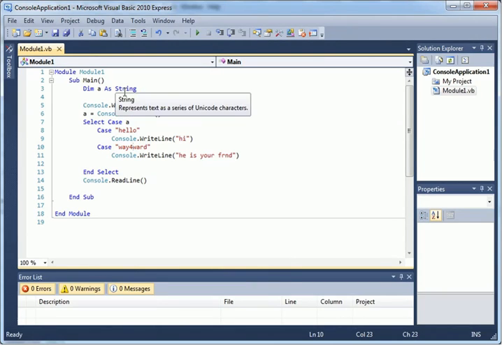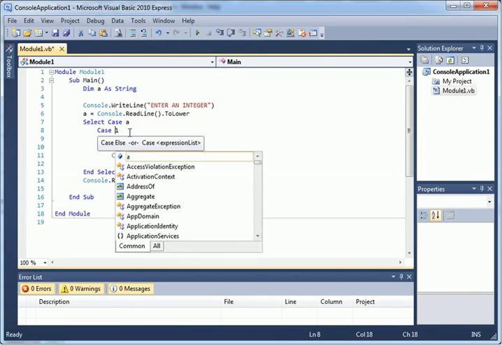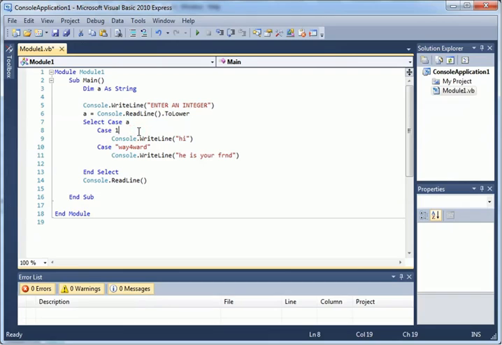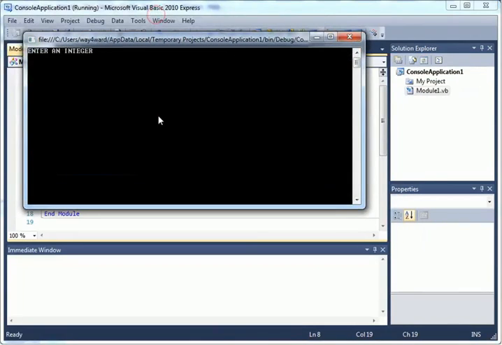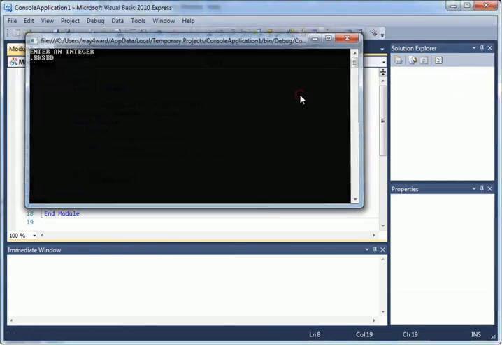So I've talked about the strings, I've talked about the integer. If you are using an integer with the select case, make sure it will be an integer and it won't be in quotation marks. It will just be a single integer like that. So let's say the user of the program is trying to test the program by typing something different from this program. Let's say I just type shape. I still don't have a response.